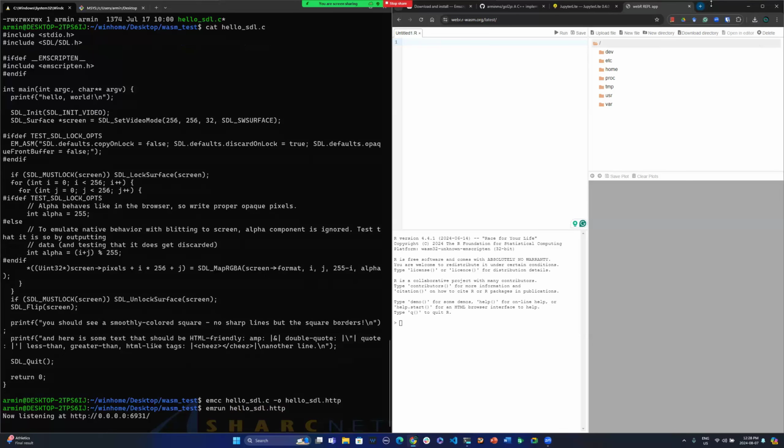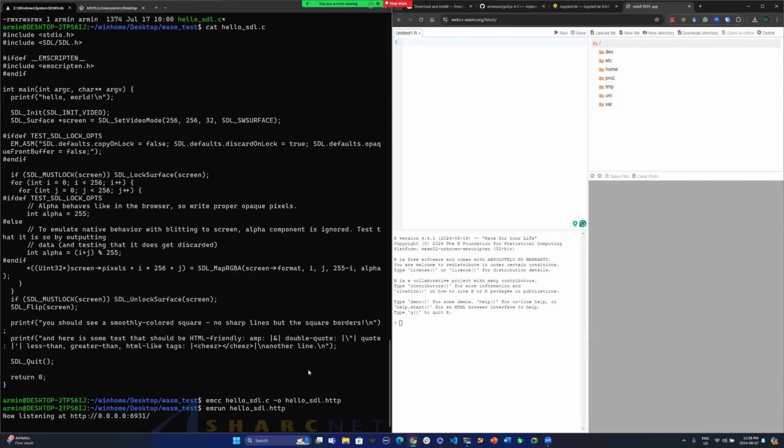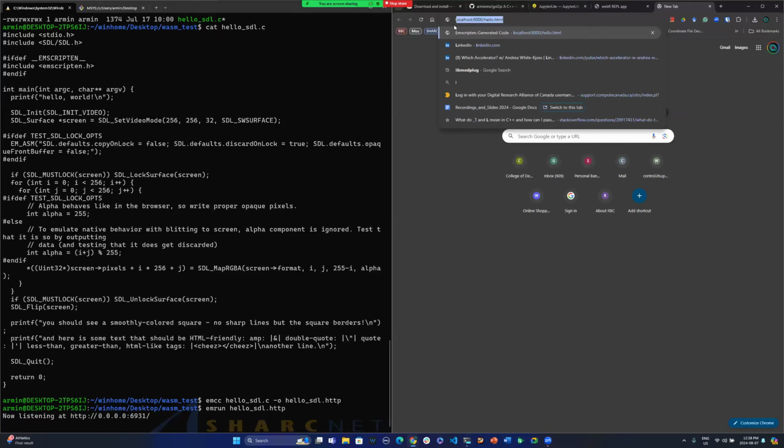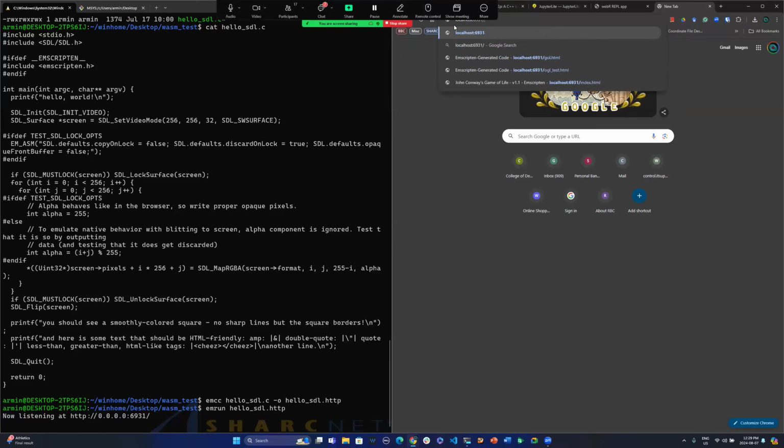Why can't I see it here? Oh, it went to another window. Let me use it like this. I don't know what happened to my window. Usually I should have it.